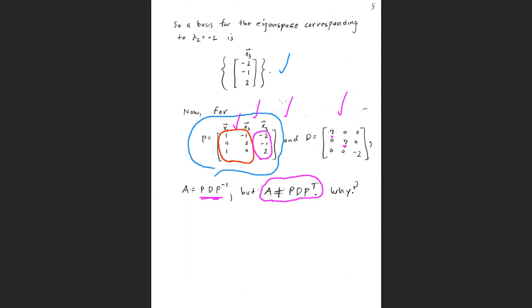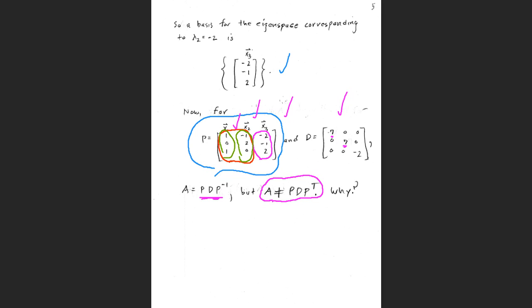What's one thing you can tell me about the columns of matrix P? The lengths. What are the lengths not equal to of those column vectors in matrix P? That's right, they're not equal to 1. But there's another problem too. The vectors for the first eigenspace, 1, 0, 1 and -1, 2, 0, are not orthogonal to each other. So for that eigenspace, we need to create an orthogonal basis, and that's where Gram-Schmidt is going to come in.